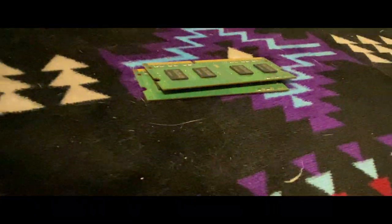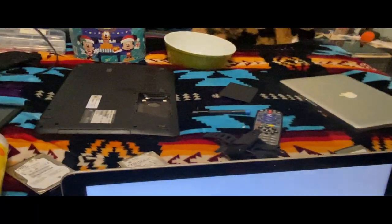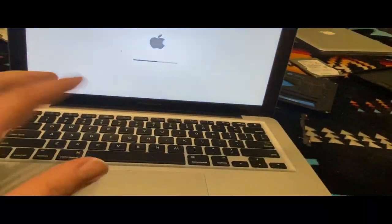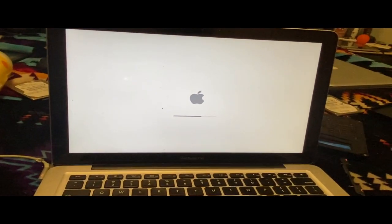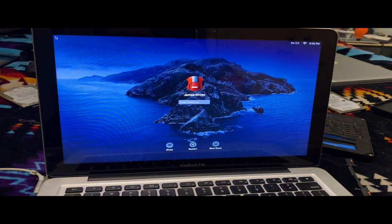These are the 1333 megahertz ones. Those ones were in my Toshiba laptop originally. Those ones just caused the one beep at startup. I'm going to try it in these ones. This one still has its factory RAM in it right now. It has the 1600 megahertz one. Okay, so it does boot up.